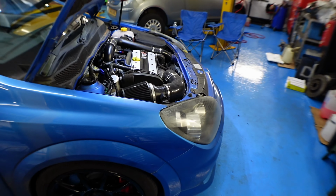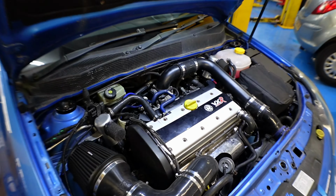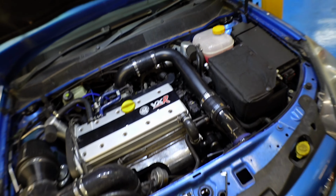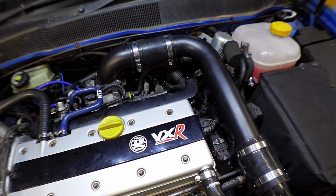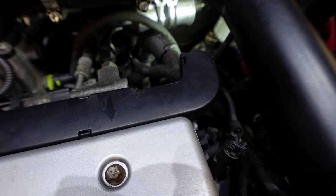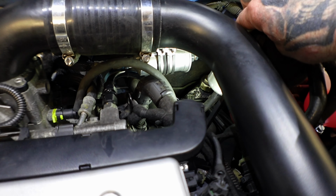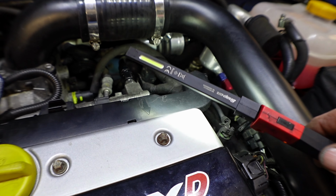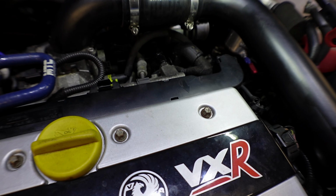Going on to the front now. Minus the boxes I put in there. Yeah, minus the boxes and that. If I can get another torch, yeah. Right. Shed some light on the situation. That's it. You probably won't be able to see it too well. But yeah, there's the filter nicely tucked away under there. We have run it and checked for any leaks and that. There's no leaks apart from one we're going to leave there.